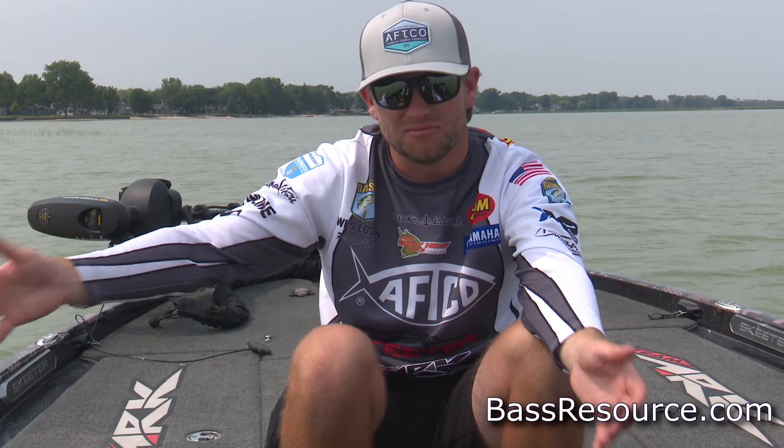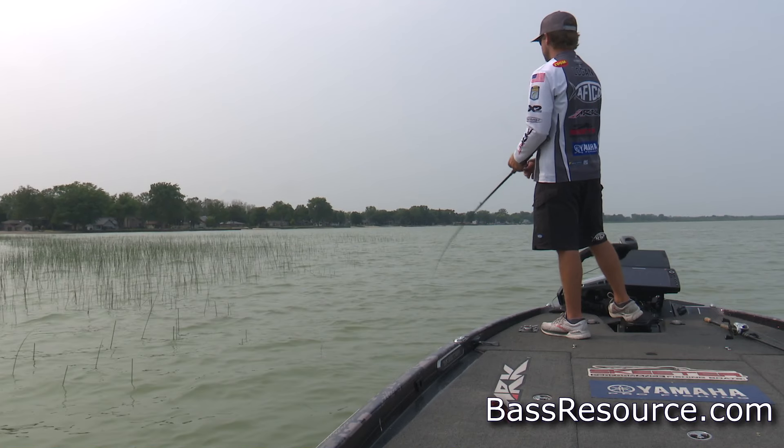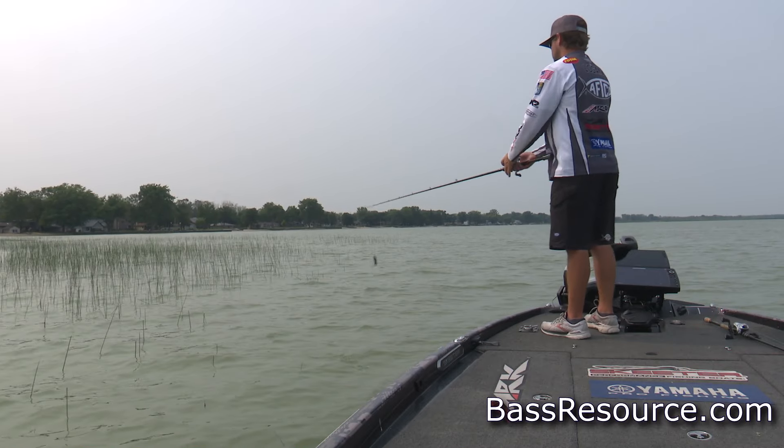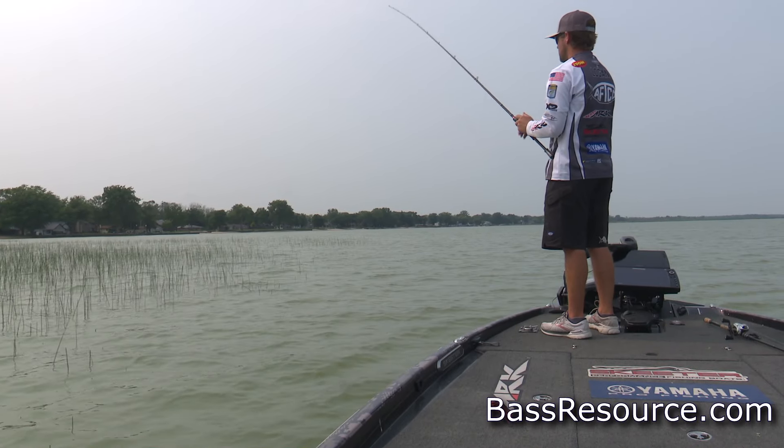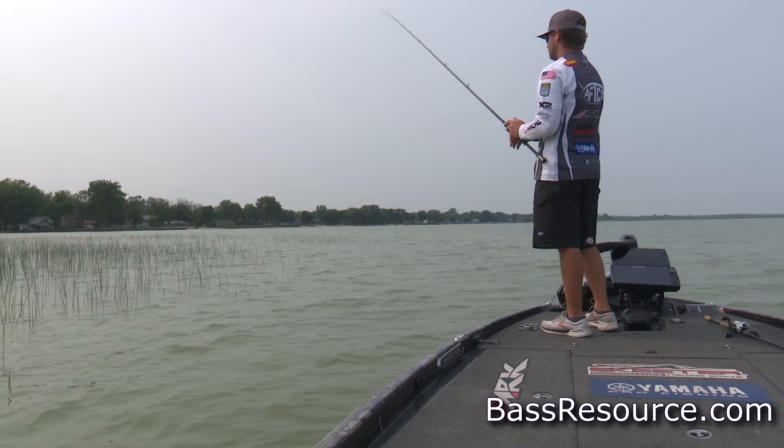That's when I really like to focus hardcore on the bank structure. You might have a spot like the edge of a seawall where a bed might be and catch a 13-inch fish there. But if you have a dock right beside it with a little bit of water on it, that could be where a female is setting up — and you might actually catch a six or seven pounder waiting to ease up on the bed, whether waiting on a full moon or anything like that. That's where I focus on hard cover on the bank, not as much the offshore stuff. I start pitching around a Texas rig when the water gets to that temperature, because they're in spawning mode, not really wanting to eat and not very aggressive. That Texas rig tones it down a little bit and you tend to get a few more bites.